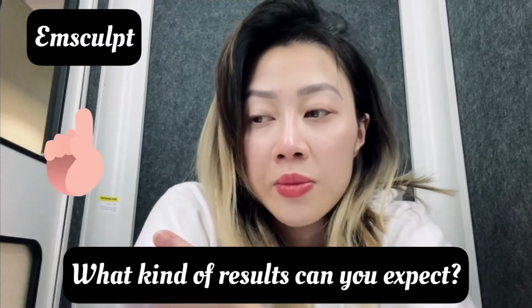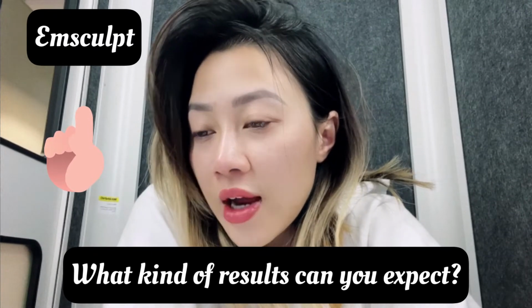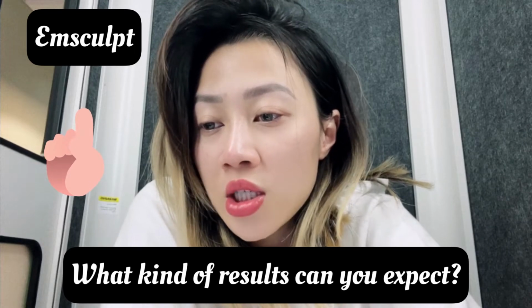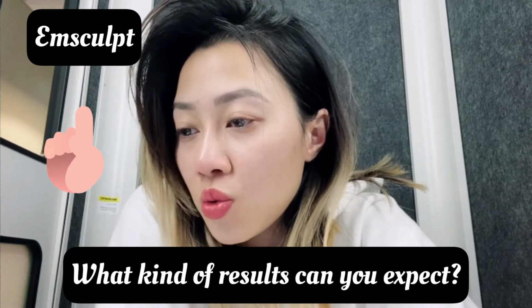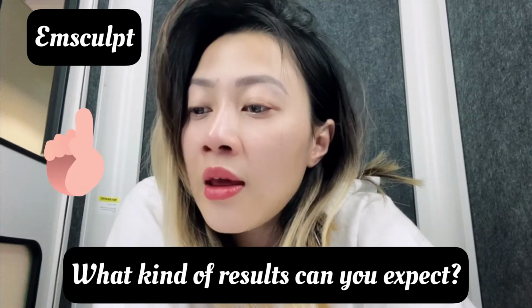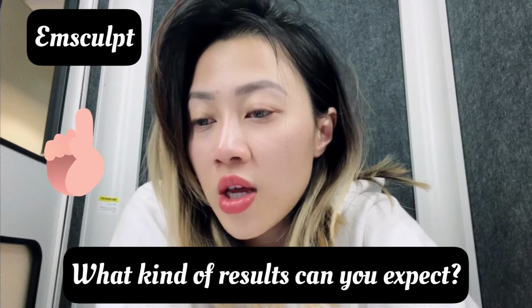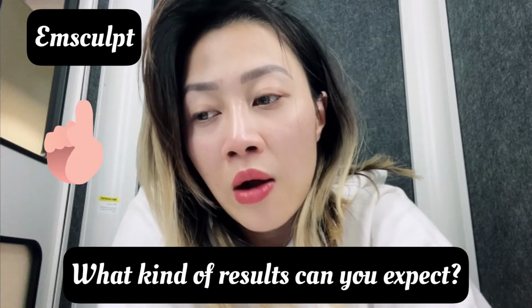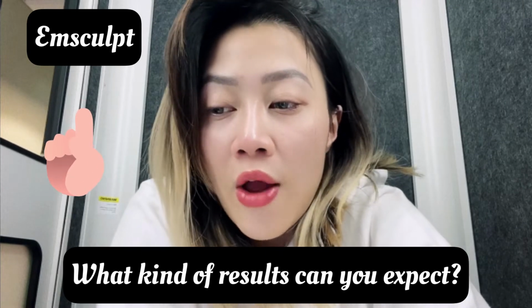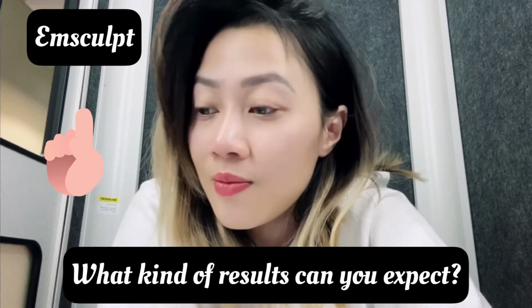First one, we talk about Emsculpt results. A clinical study conducted by Emsculpt manufacturer BTL showed reductions in waist size and fat, and an increase in muscle mass with the original Emsculpt device. Research led by Dr. Brian McKinney, a plastic surgeon in Beverly Hills, California, showed that muscle mass increased by about 16%, while fat decreased by nearly 19% after 4 sessions.